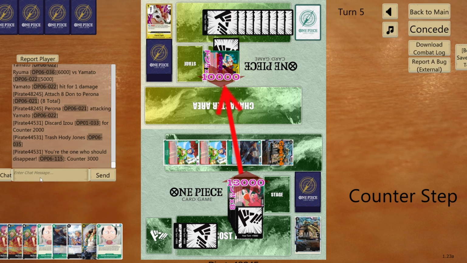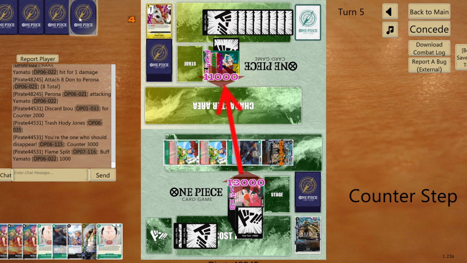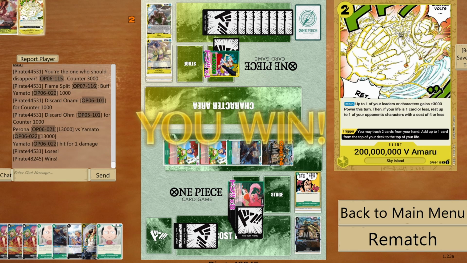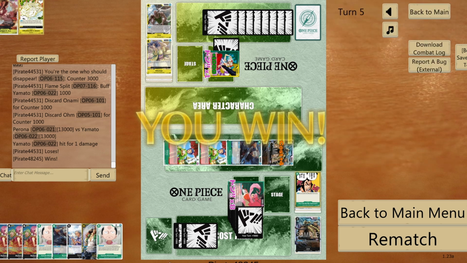Okay, another Holy Jones. Okay, so this card gonna give you plus 1k. You need 2 more k and 1k. Do you have it? 1k more? Wow, he was extremely, extremely close. That was an extremely, extremely close game. But it is what it is. That's part of the game.